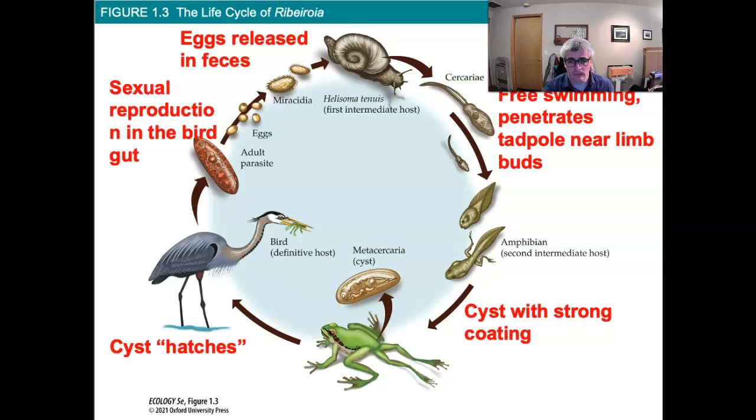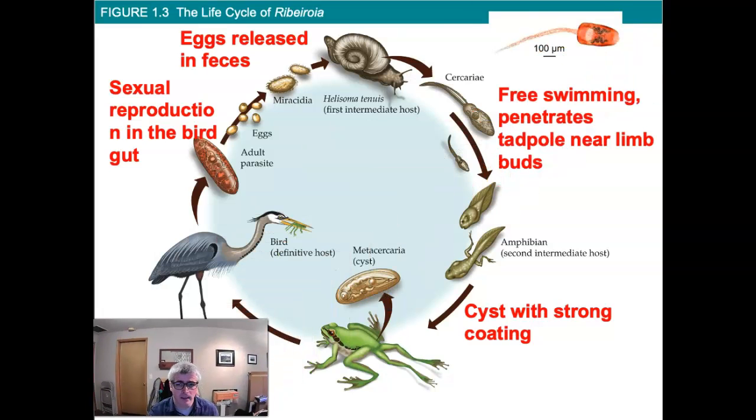Let me move myself again here to over here. Here's a microscope image of the cercariae with 100 microns for scale. So they're actually quite large. The head of this life stage is probably 200 to 300 microns. That's decent size. That's pretty impressive, and pretty big to be penetrating into the tadpole. I was pretty surprised that they're able to burrow in that way.